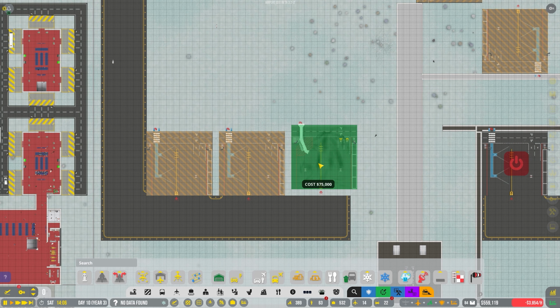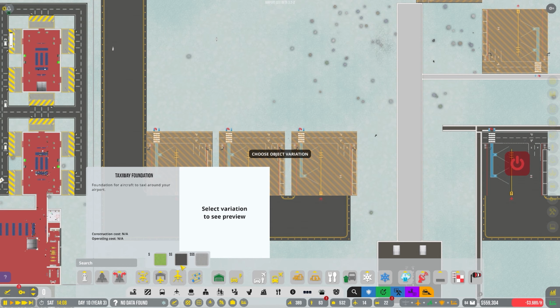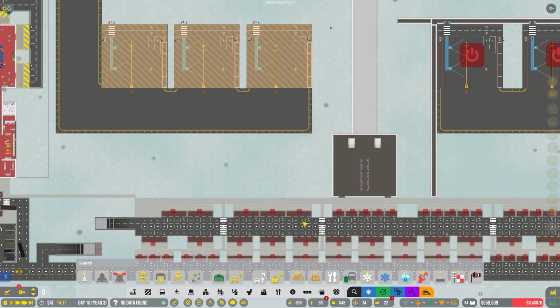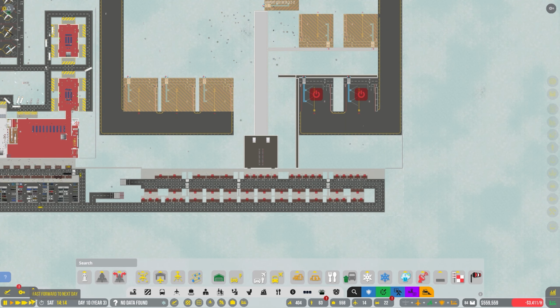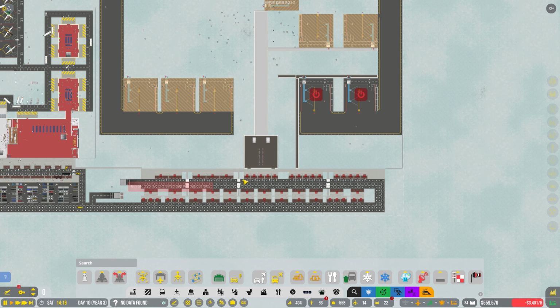In the plan. And some more taxiway foundation in the plan. Like that. Now we're really, really close to the entry to the terminal. But I think that will be fine. We can work it on more floors and just do it really wide. I think we could get away with it.